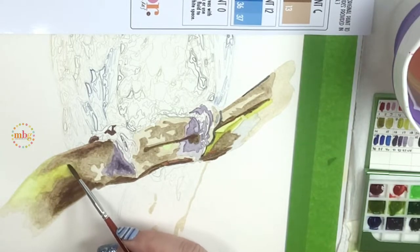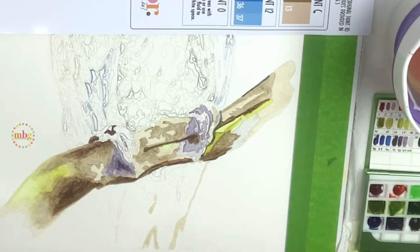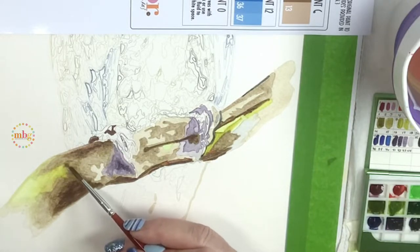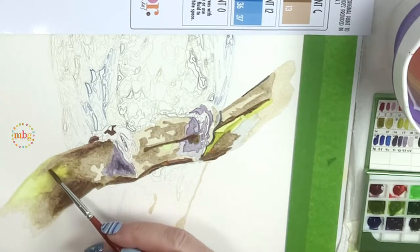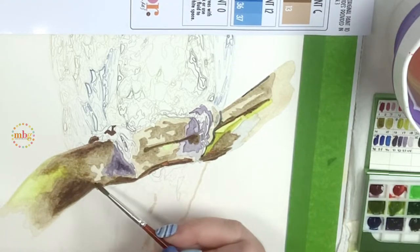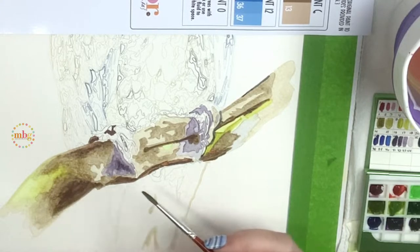And here where 13 is, in this line between 16 and 13, I'm gonna add some more water, and then I'm going to pick up number 13. I don't want it dark. I'm gonna just tap it in here and let it start to flow into number 16 on its own. And again, we're mixing colors indirectly. Scary, isn't it? So not scary.